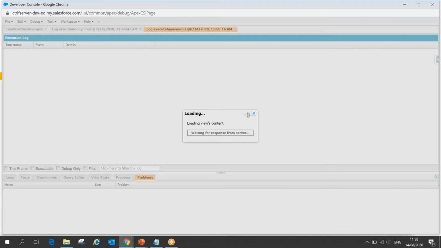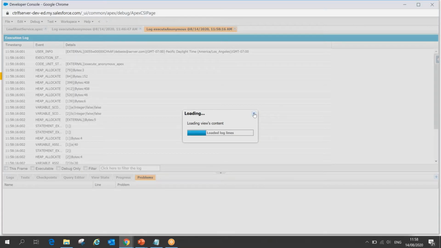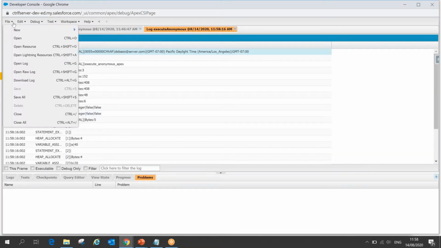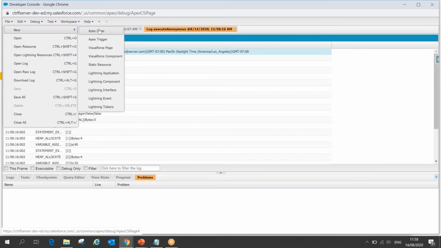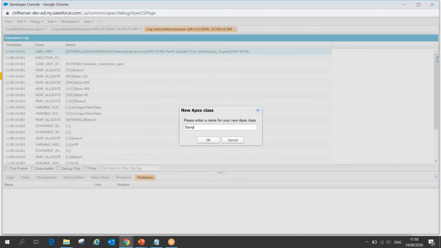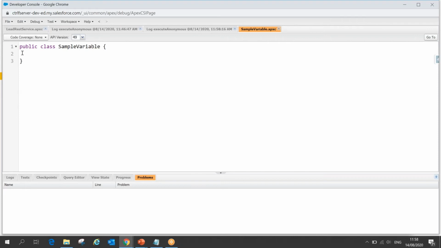Let's consider I'm going to create one Apex class to show the scope where we can define variables. I have a new Apex class, let's call it SampleVariable, so that it will easily map to how I'm going to use it in JavaScript. Let's consider I have a function here, public void getData, and I have a variable here called integer a.